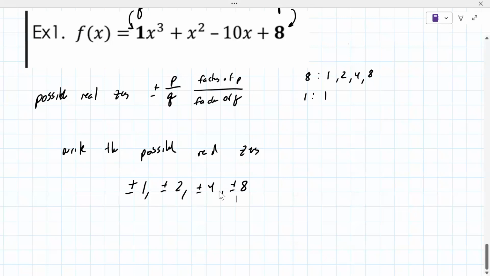So you try it using synthetic division. Now we don't need to do that. It's just a waste of time. I'm going to tell you the root, or a root. But keep in mind in class you'll probably have to guess. Now what would you guess? Like what would be your first number you might start with?